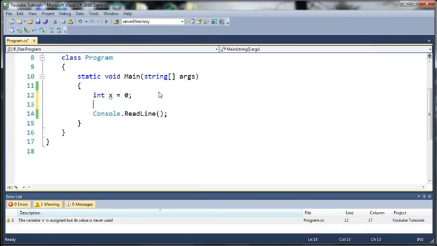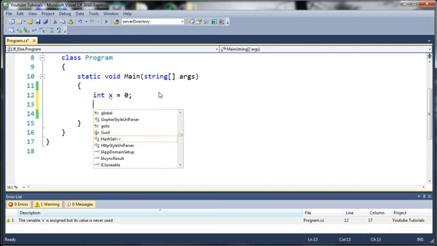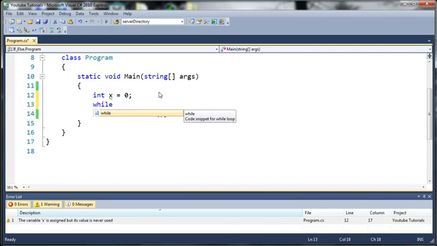Now, if you remember the for loop from the previous tutorials, what it does is it will run a block of code a certain amount of times, and that's user defined. So we know how many times it's going to run, no matter what. Now with a while loop, this can run as many times as it's needed to meet a condition. So to create one, let's just go ahead and use the keyword while.